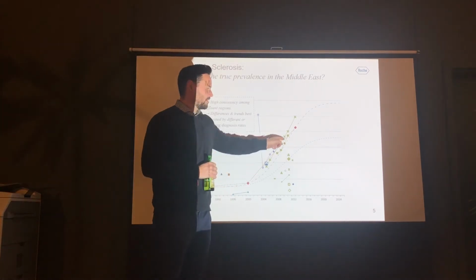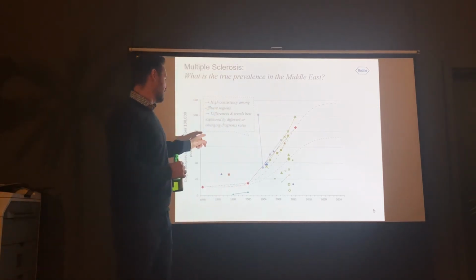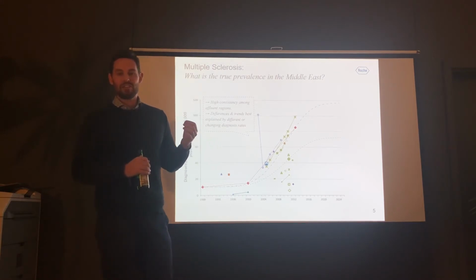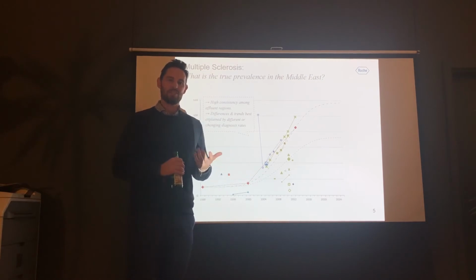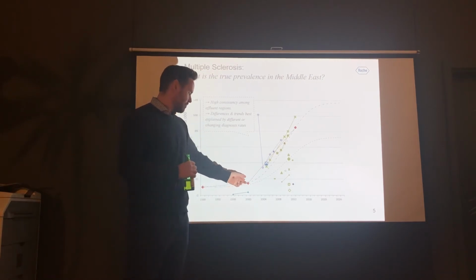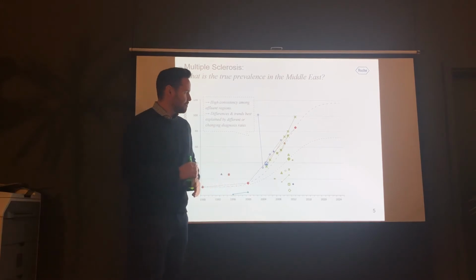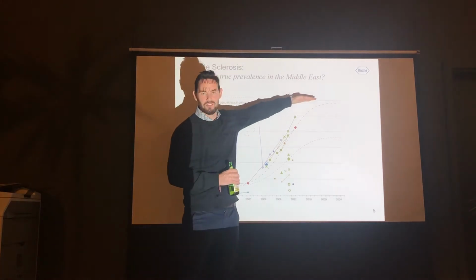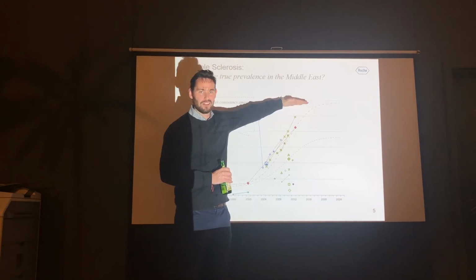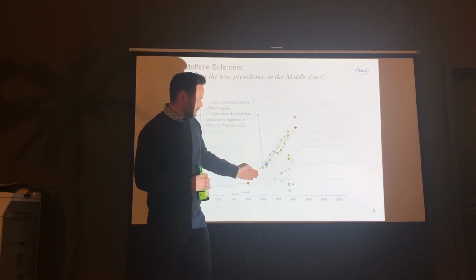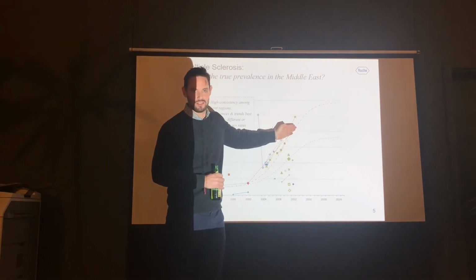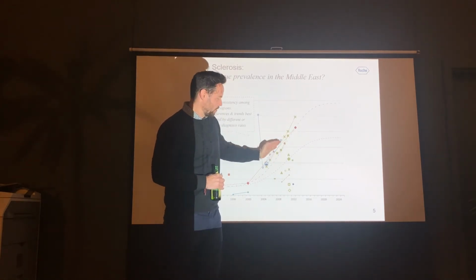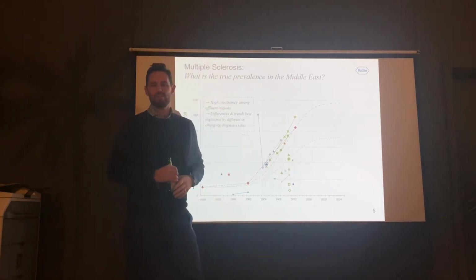And even this massive increase that you can see is probably best explained through a changing diagnosis rate, because treatments in the Middle East became available after the millennium, and also the diagnostic means to actually identify MS properly became available here. So what this graph is depicting is that presumably this is the prevalence of MS. This is how much is diagnosed in the very advanced regions, and you can see over time how the diagnosis rate is increasing, and then you can also see that in other regions this diagnosis is not happening.